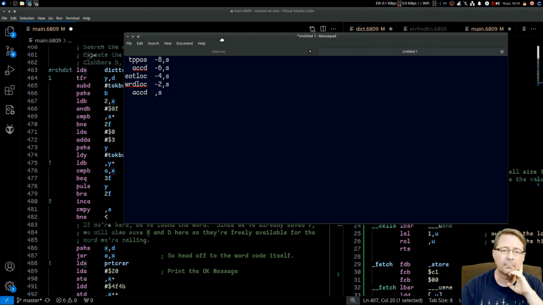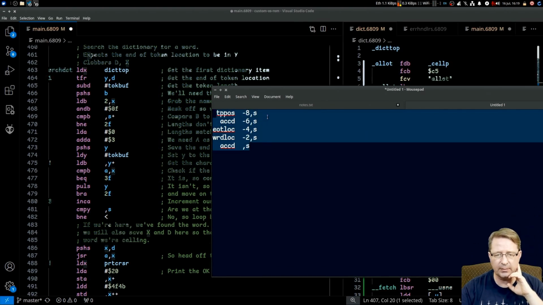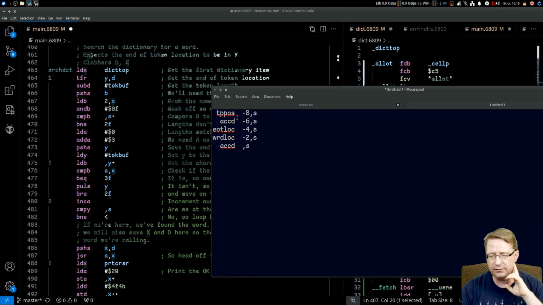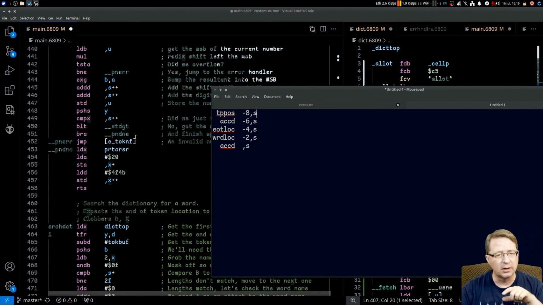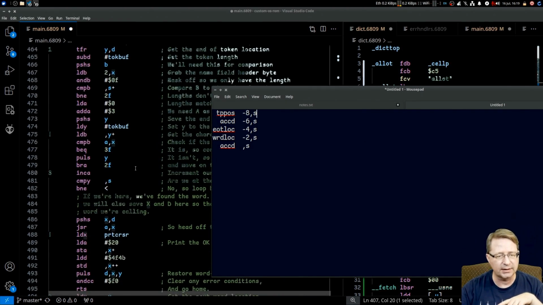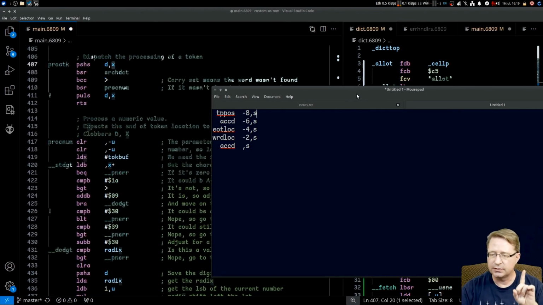So with that being the case, our token pointer position is at A. That's the value that I want to retrieve. That's the value that I'm going to play with. When that's restored and we pop back up, the next thing that's going to look at that is going to be our token processor. So, if I'm playing my cards right, I should be able to just skip a token. Or I should be able to just grab that token.